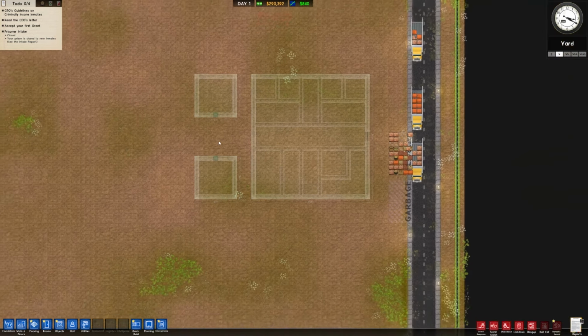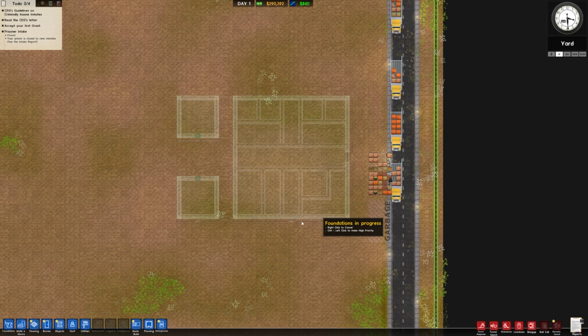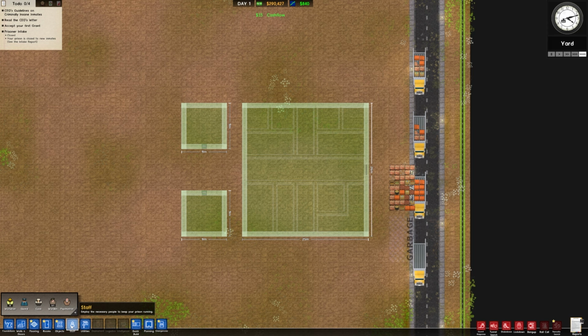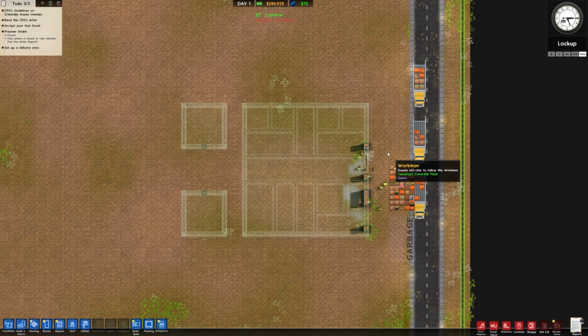So unlike the previous time when we had this set up, I don't have a central storage area in between, but we'll get that figured out. We do have our deliveries right here, and wow, look, there's a whole lot of this. So I'll tell you what we'll do, we'll go into 4x speed, let them start working on this, and that should be that. And since we have so much money, we can go ahead and hire a whole bunch of workmen. Let's get 20 of these guys. Oh, I can't. I can only have 19 because that's the maximum daily budget.